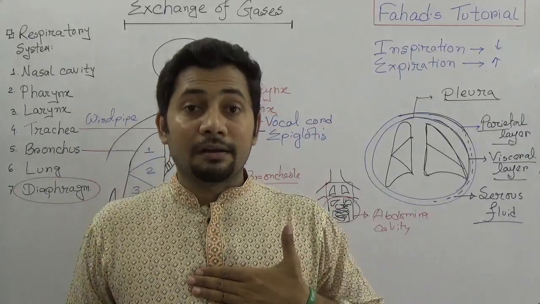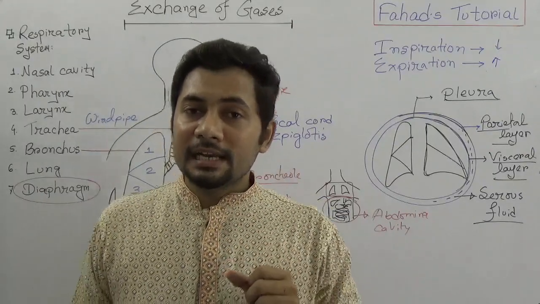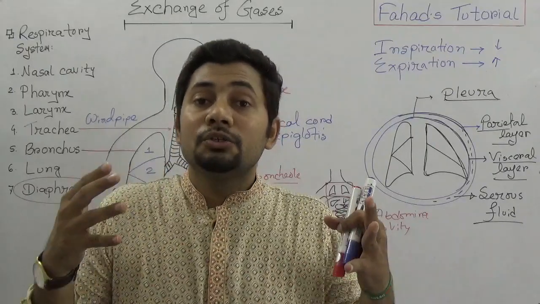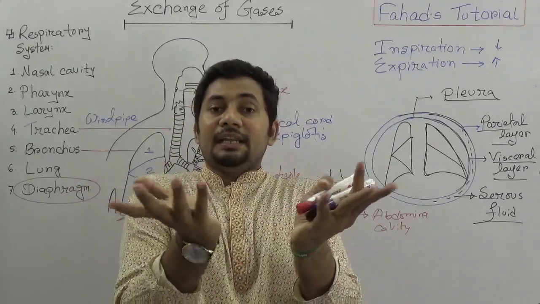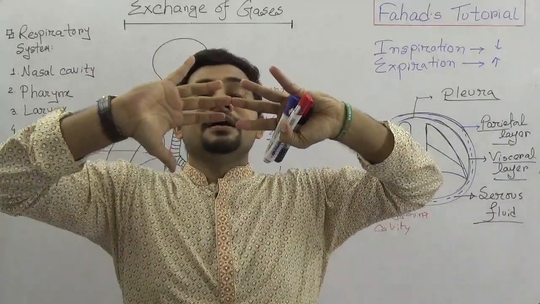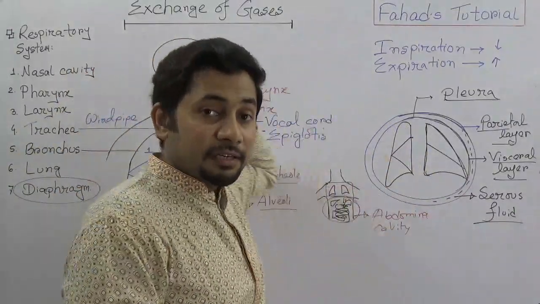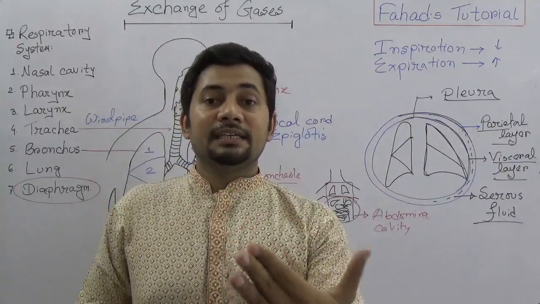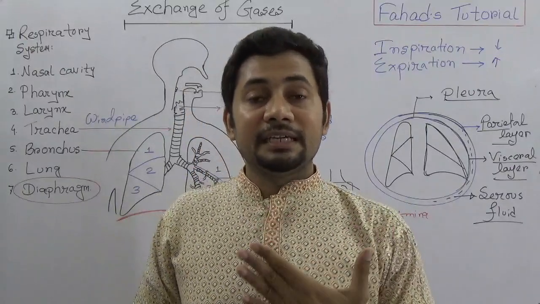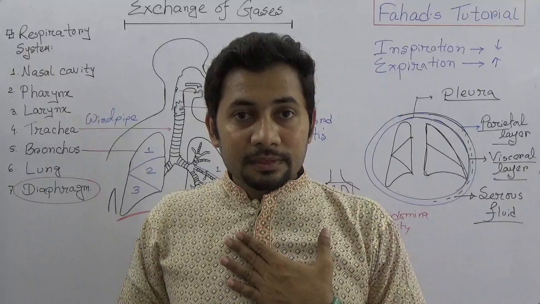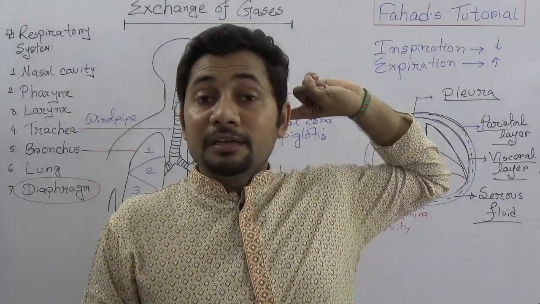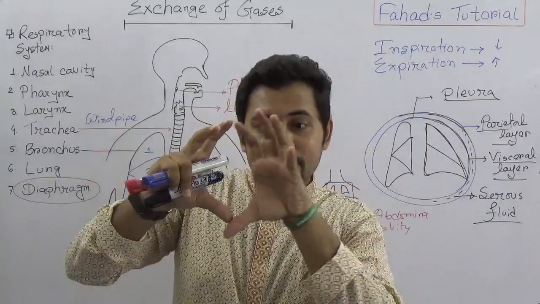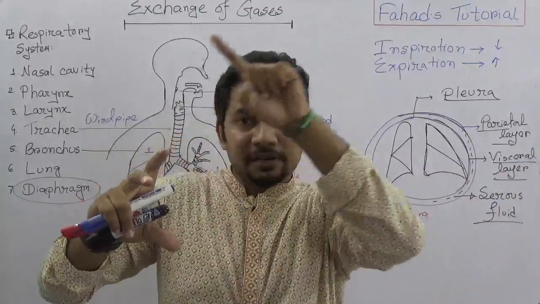In front we have the sternum. We know from studying the skeletal system that on the right side we have 12 ribs and on the left side 12 ribs, so we have 12 pairs of ribs, which are connected at the back to the 12 thoracic vertebrae. So we have the vertebral column in our back and the sternum in front. This is the anterior view; you are seeing me from your anterior view. In between this space it is mostly composed of the right and left lungs, which are covered by the pleura.